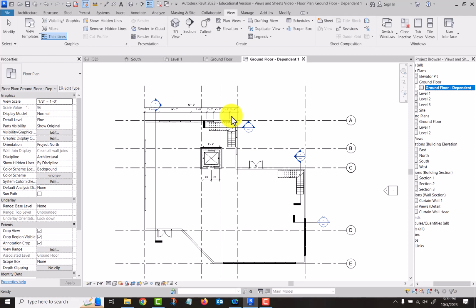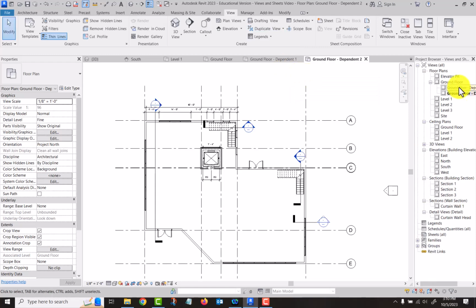And this particular one is good if you have a rather large building and you need to break it up onto separate sheets. And so the way we do that is we create, well, in this case, and this is kind of a weird shaped building, but we're going to go ahead and do it. So create one dependent view and then create a second dependent view.